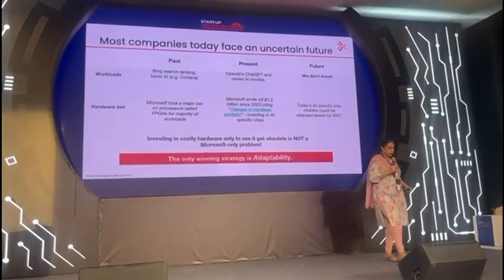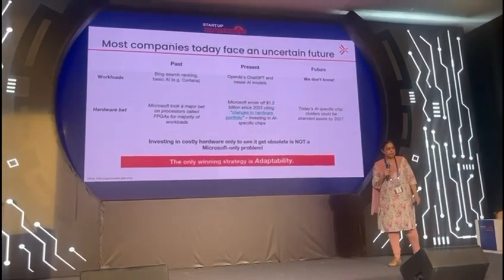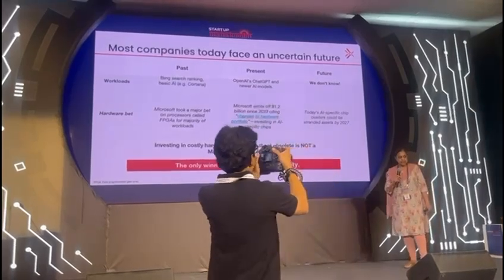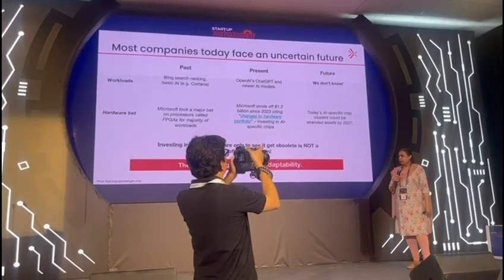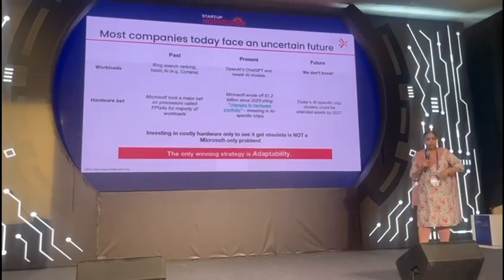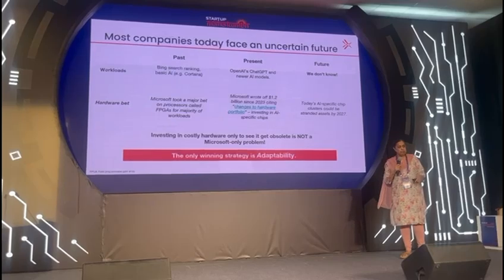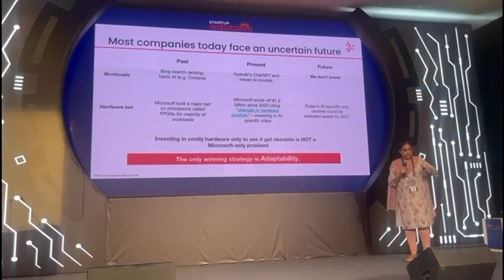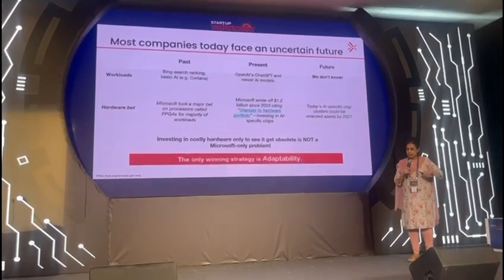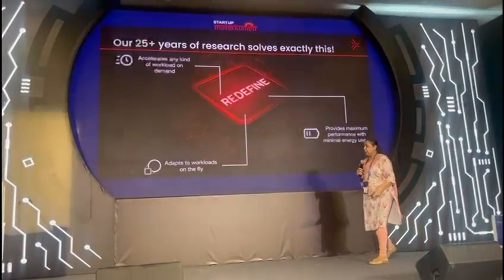So why do we need such a processor? If a company has a short-term vision, what happens is the company is going to procure a lot of hardware so that the existing applications run to their satisfaction. But all of us know that applications and algorithms change on a daily basis. We don't know what algorithms and applications are going to come next, and hardware becomes obsolete. This is what makes us think of a reconfigurable hardware which can adapt itself to not only tomorrow's applications but applications that we do not know at all.